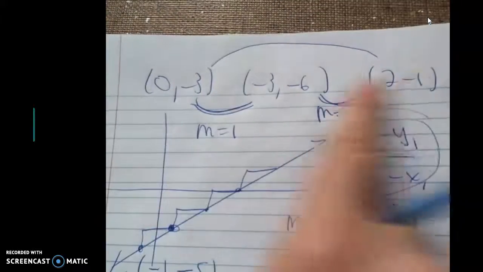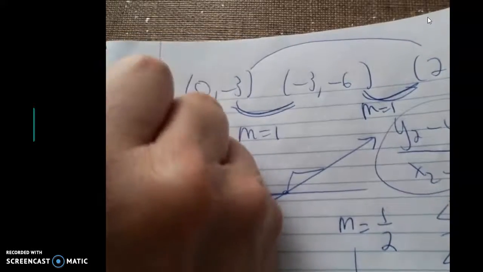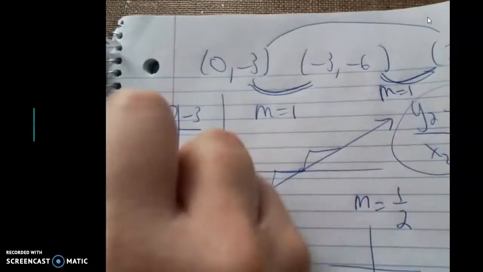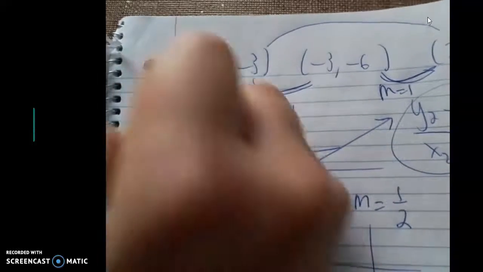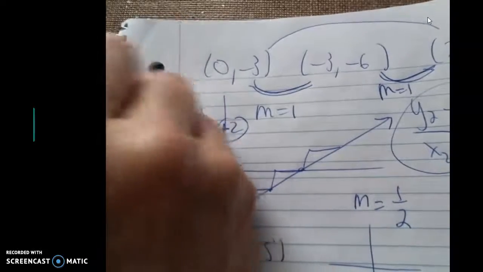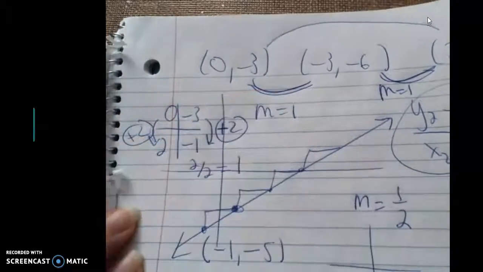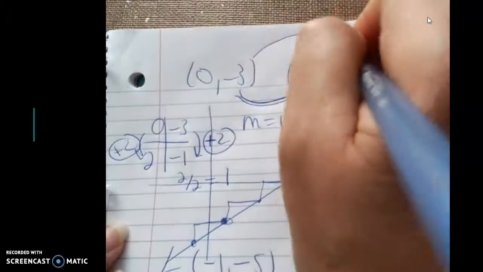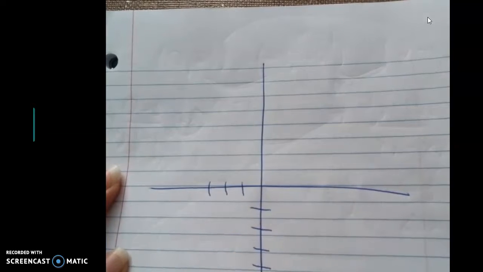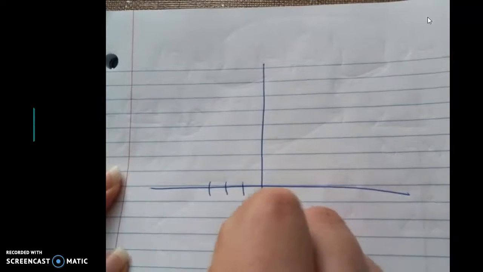So these two, and I'll just do it over here. We have 0, -3, and my other point is 2, -1. Okay, so let's see what's happening here. The temperature went up by 2 degrees, and it went up by 2. And 2 divided by 2 is 1. Yay! So what that means is, I can graph these here. If I actually physically graph these, I have -3, 1, 2, 3, 4, 5, 6. So here's my -3, -6. I have 0, -3 here, and 2, -1 is here.